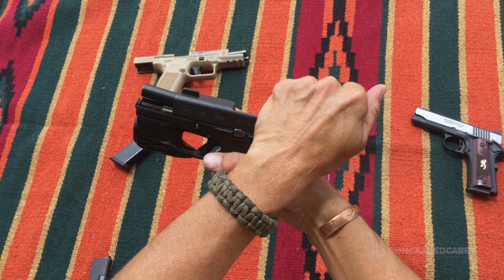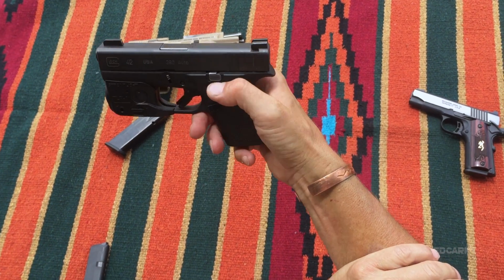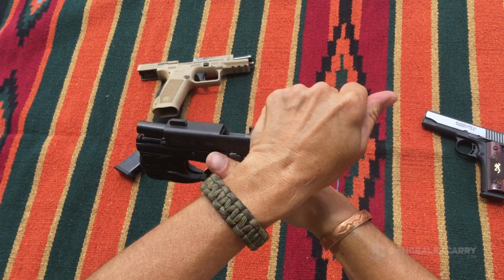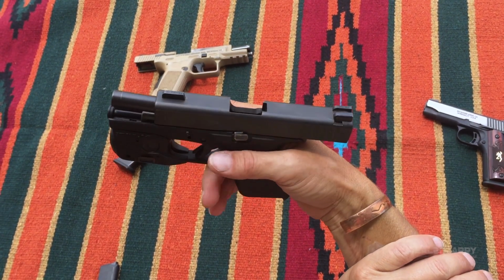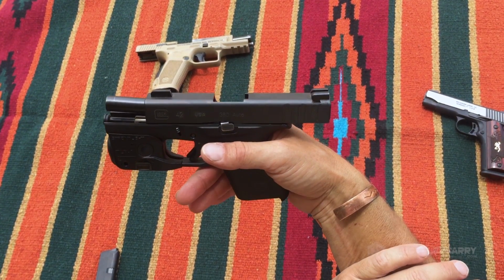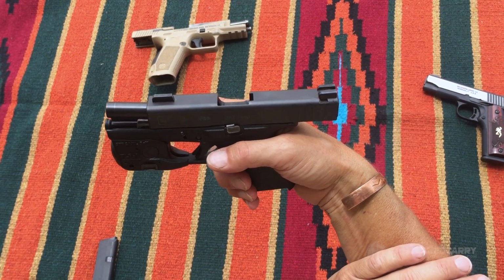If you'll watch here, when I pull back, it releases the button. Watch the button right here. Down it goes, and the slide can go forward. So let's look at it again. I'm pushing the button up as I pull the slide back, and it locks it open. It's really pretty simple. It's just a matter of getting used to how your particular slide and slide lock function in relation to the shape of your own hands.